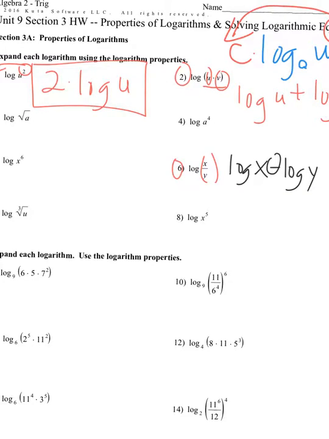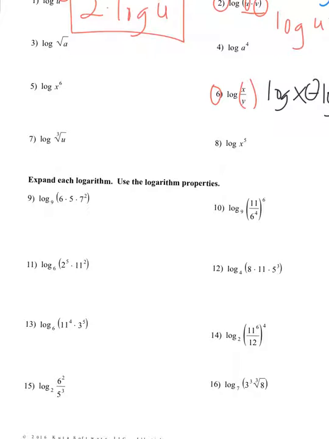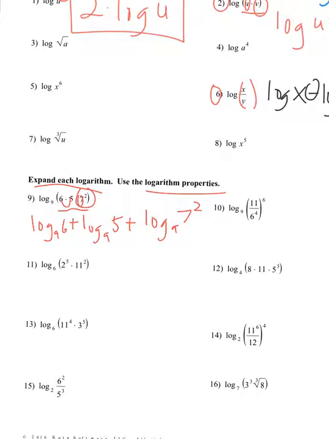Okay, so now let's go down to the bottom where we're going to apply a couple of these within the same problem. So you're going to expand the logarithm and use these logarithm properties. As you can see, I've got a product of some things in here. I also have a power on one of those things. These rules apply if it's a product of more than 2 things inside parentheses too. So this really is going to be the log of 6 in base 9 plus the log of 5 in base 9 plus the log of 7 squared in base 9. We're doing the product of these 3 things. That means I add the logs together. That's property number 1.